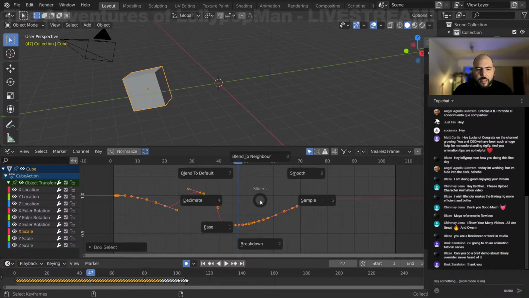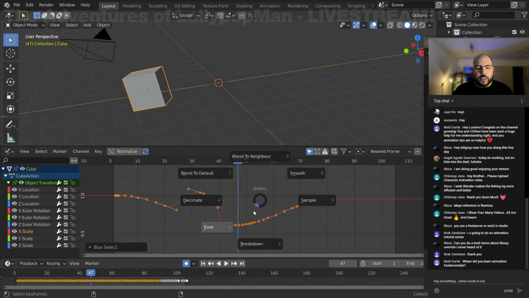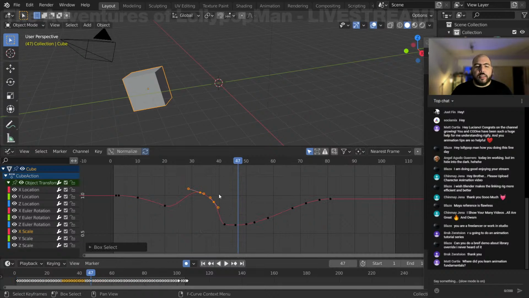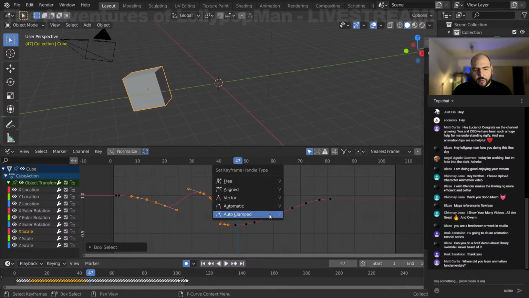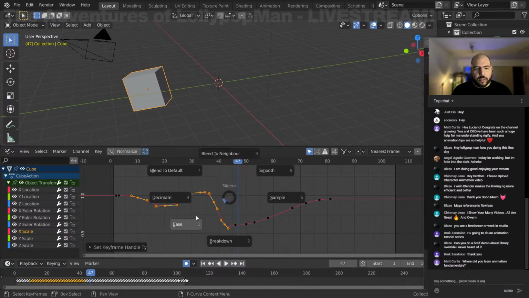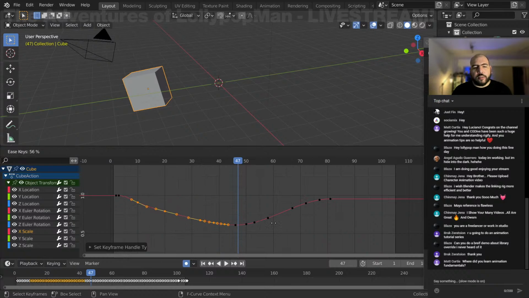So there's one that we haven't touched. There's two actually, ease and breakdown. So ease basically will grab those keyframes that you have and push them on an easing curve towards the first or towards the last keyframe. So if I go ease, you'll see that the keyframes, I'm going to put them on something that is not affected by that, like auto, yeah, something like that, ease. And so if I push to one side, you can see the keyframes are organizing themselves to get a nice easing curve towards the second keyframe, the one just after the one I selected. And if I push to the other side, it goes backwards. It goes towards that side.